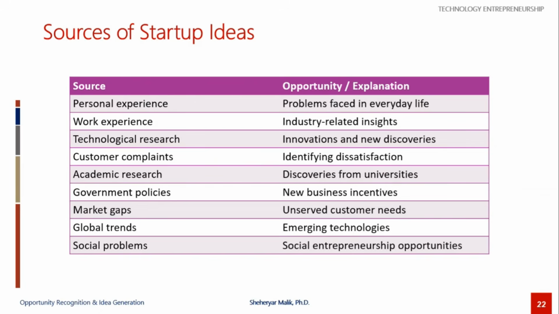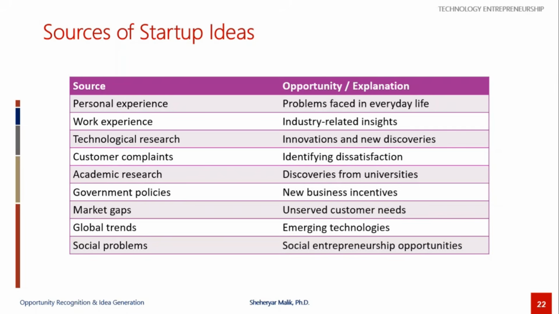You can do a typical academic research. You can look at what universities are working at, because generally universities are at the front line in terms of research. Then government policies कोई नई आ गई हैं, कोई government incentives दे दी हैं, या कोई even ban कर दी हैं, उसकी वजह से नए incentives create हो सकते हैं. Then there are market gaps. तो customer की कोई ऐसी चीजें हैं जो कि कोई ऐसी wish हैं which are unserved.